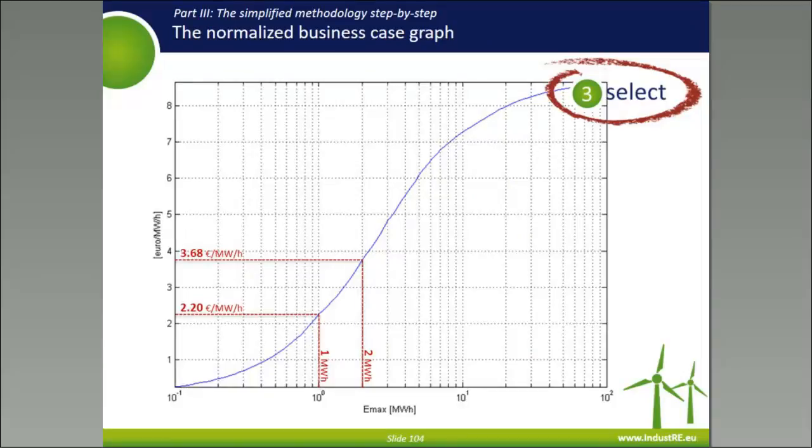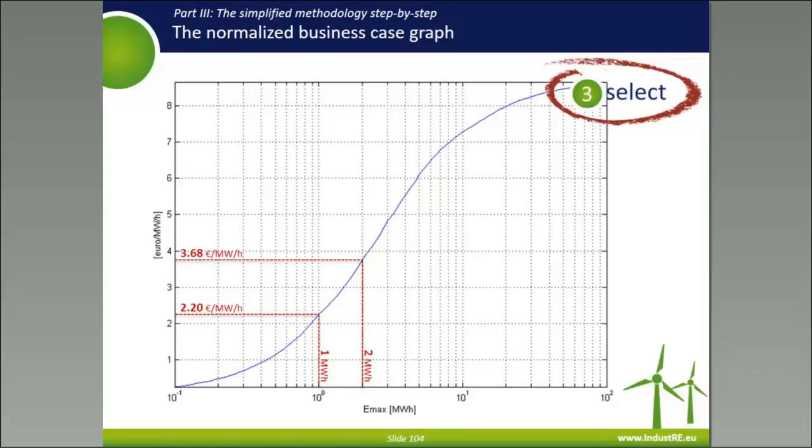If I only double the battery size, but I don't double the power I can put into the battery and source out of the battery, unfortunately my value does not increase from 2.2 to 4.4, but only to 3.68. That's not a big deal, because we can still make a nice graph of it. So basically, you start with a very, very small battery here, a 200 megawatt hour battery there, and you put it all in a graph.